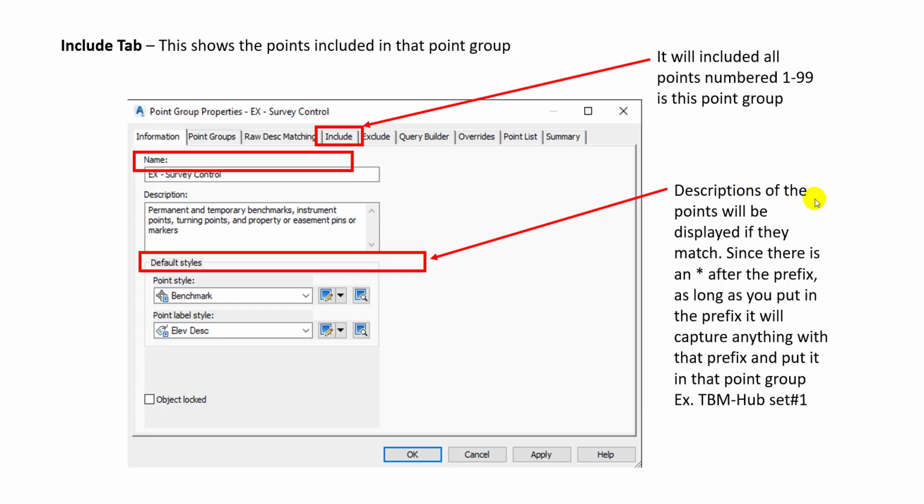Since there is an asterisk after the prefix, as long as you put in the prefix, it will capture anything with that prefix and put it in that point group. So for example, if you just wrote TBM dash hub set number 1, because it has TBM as a prefix, it's going to put it in this specific point group, existing survey control.